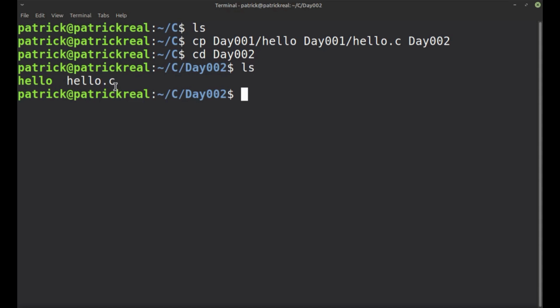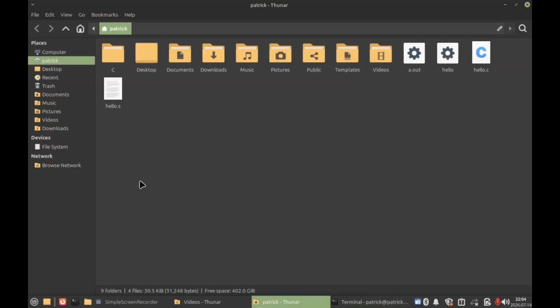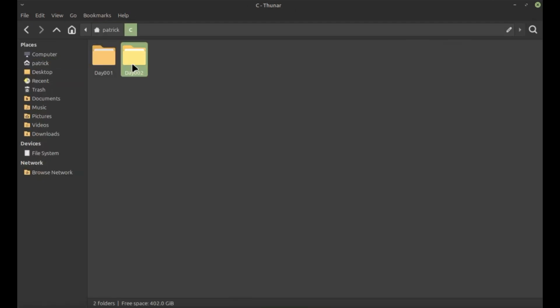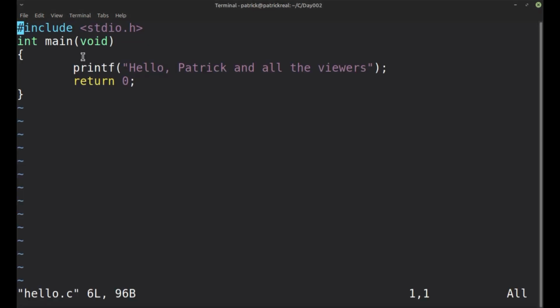Now you see we have these two files that were in day 1, the GUI version. See day 2, now we have both files. Only 6 lines of code. But somehow these 6 lines eventually make billions of transistors inside my CPU to do something. How? That's what I want us to discover one by one.